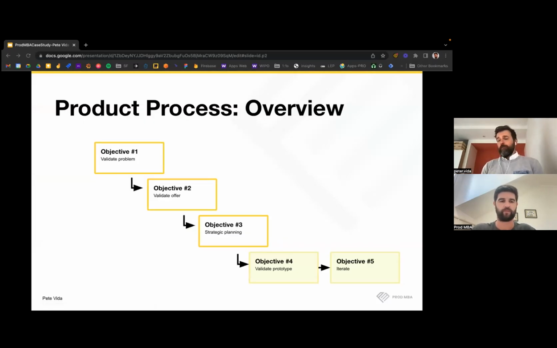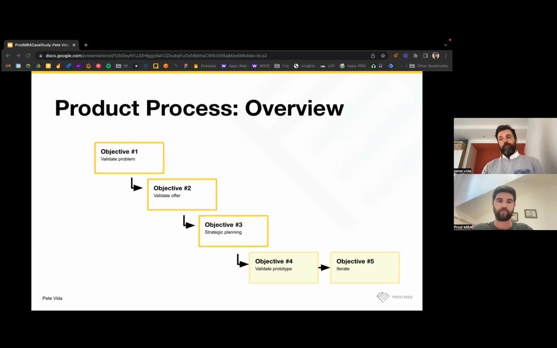During the Prod MBA we really get a complete overview about creating a product from scratch, which has been super valuable for me because as a product manager in this game for 7 years, I've always been involved in products where we already have something going on and we need to improve on it. So here I really appreciated working on the very beginning of this process, which is validating the problem, creating an offer, and how to validate this offer. Super comprehensive and really useful tools, and I'm going to introduce you to them during the presentation.